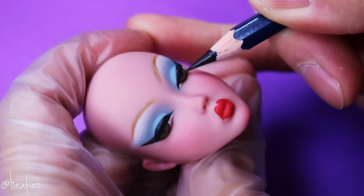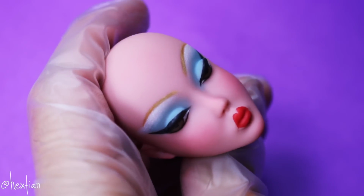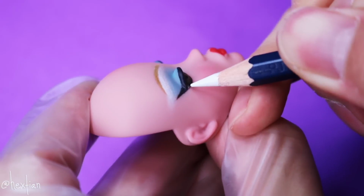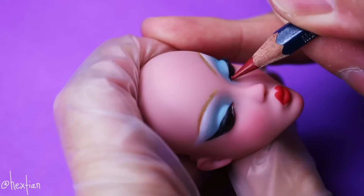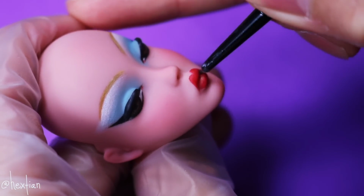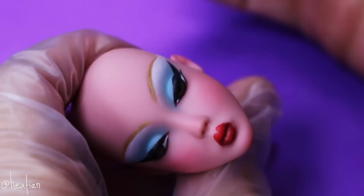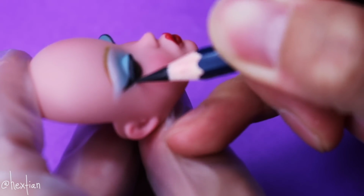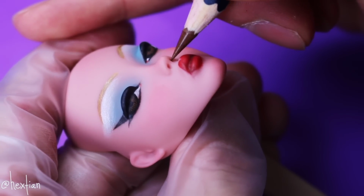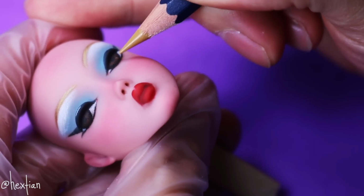And her face, I really wanted to give her some details with her iris and her eyes also. So I was like, you know what? I need to give her some details. For the lipstick, I really like shading the lips with pastels. I feel like it just gives it more dimension and the lipstick doesn't look as flat. Obviously, it's a 3D object. The face is 3D, so the lips will have dimension. But I feel like adding the shadows, the fake shadows, contouring the lips, just adds more dynamic flair to it.